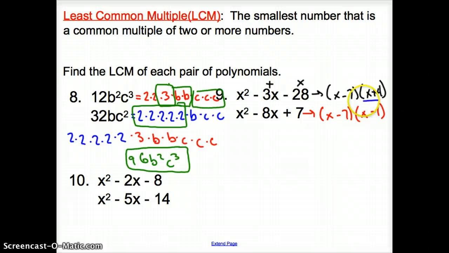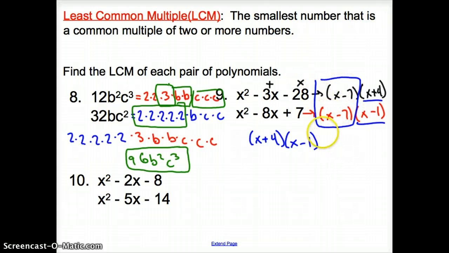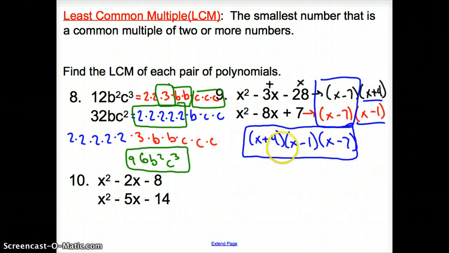So now when we have factors like this, we have to take all of our factors that occur. So I have this guy, which is x plus 4. I also need this guy, which is x minus 1. Written like this, now we can just take one of these because they are in both of them, right? So I don't need to write both of them down. I just need to write one of them down. So it's going to be x minus 7. So my common denominator is going to be right here. Now I know it looks tempting to multiply this out, but please don't multiply it out. Keep it as is. It will help us later on for simplifying, and it's just going to save you a lot less hassle.